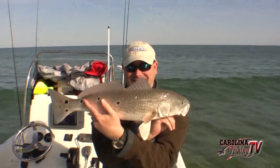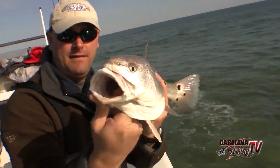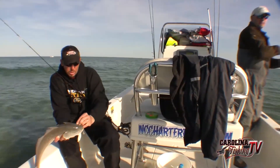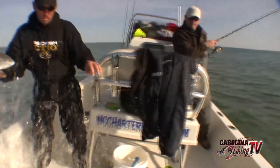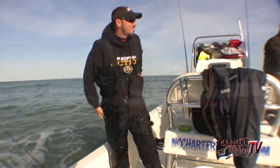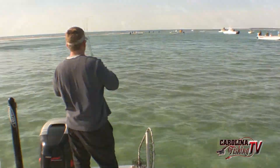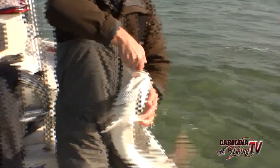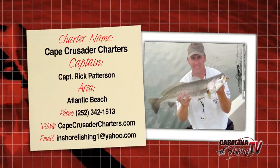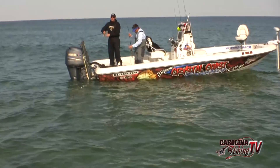Dion put the camera down and grabbed a rod, and on first cast threw a fish in the boat with 11 spots — tying the record for the boat for the day. It's been another great day. With nearly 100 reds in three hours of fishing, our arms are wore out. This is a winter fishery which begins around November and lasts through March. Please remember to use caution around these shoals. Special thanks to Carolina Fishing TV's preferred guide Captain Rick Patterson, and especially Dion Lin for staying on the camera despite his desire to fish. Stay tuned — the 2010 season has just begun.